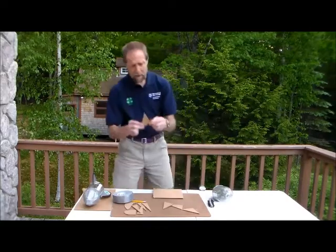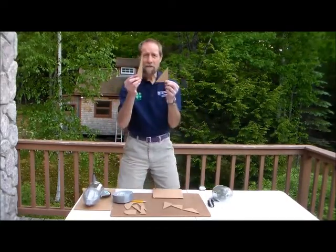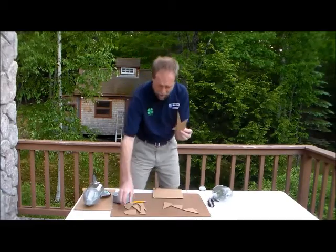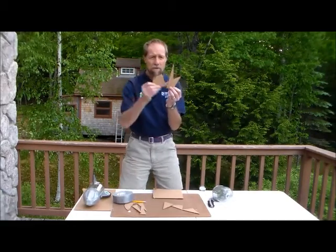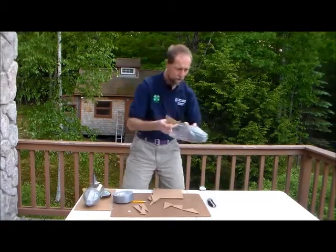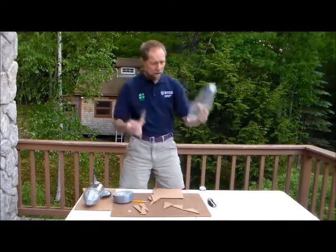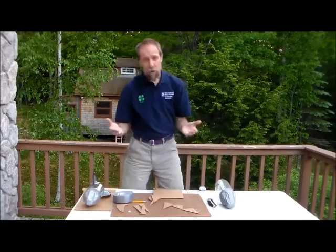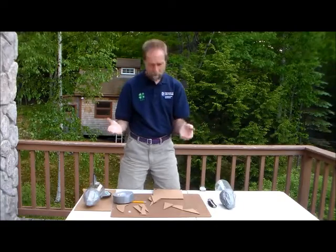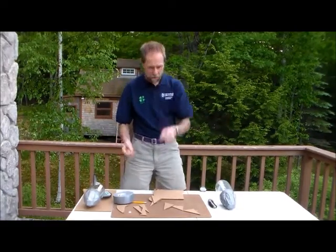You can have classic triangle-shaped fins that are short and wide, or fins that are long and narrow. You might have fins that are short and round, or fins that are curved to fit the side of your water bottle. You've got lots of choices — you've got to decide what's best. Try different models; make three rockets with three different fin designs and test them all. We're going to use some triangle-shaped fins today.